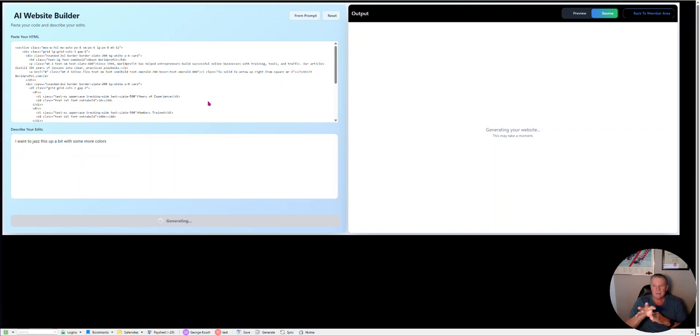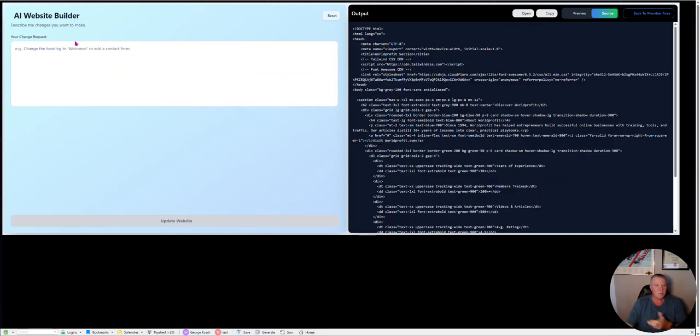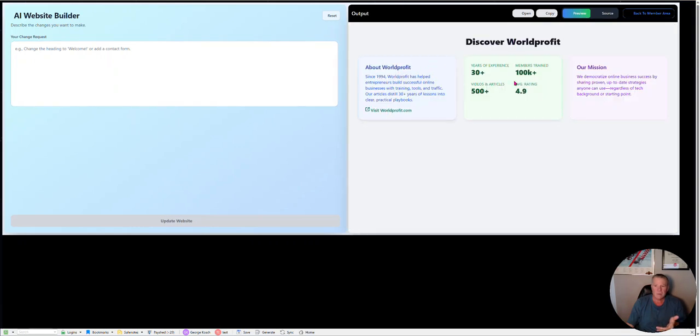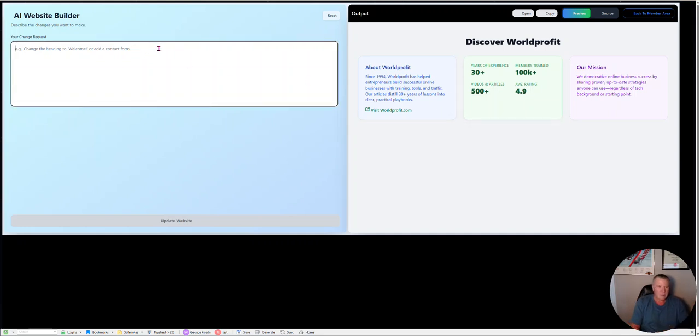And then when it shows it, you can even put in the box, just show me the code, and then you can go from there. See, because it's waiting for more requests for change. So what we do is we go preview about Worldprofit. Let's put a link at the bottom of this box, the middle box. Can you put a link to georgekosch.com just in the middle box at the bottom?